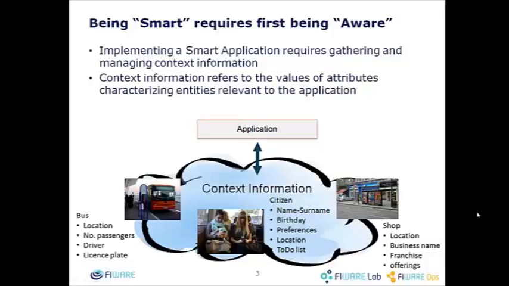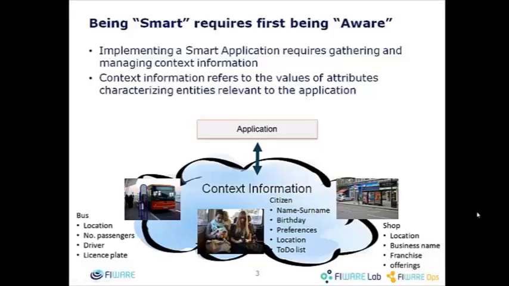So basically, we have things called entities that have attributes. For example, an entity can be a bus or a shop. Other entities can be a user.